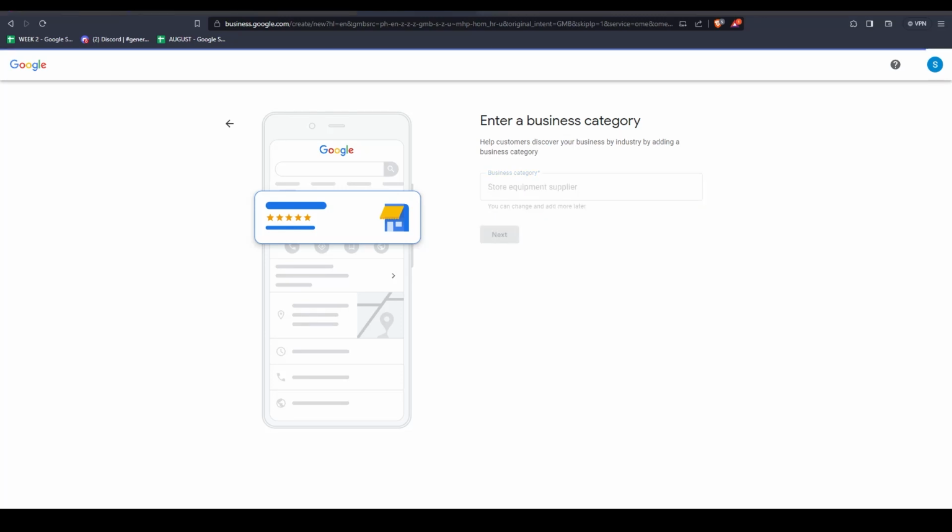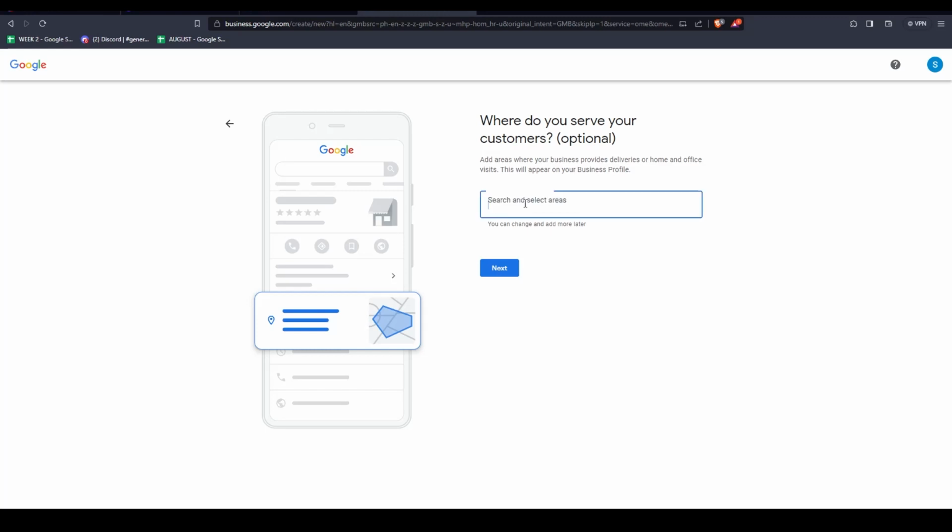The next option you're going to see is to define your service area. This is a crucial step for local businesses. So simply choose the proper locations that you'll be serving in. In our case, I'm going to be going with this location. And also, just ensure you've accurately covered all your potential service areas.